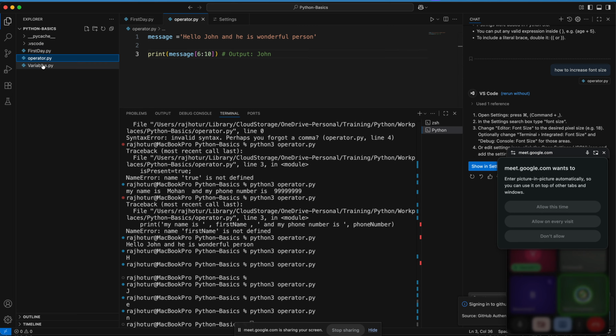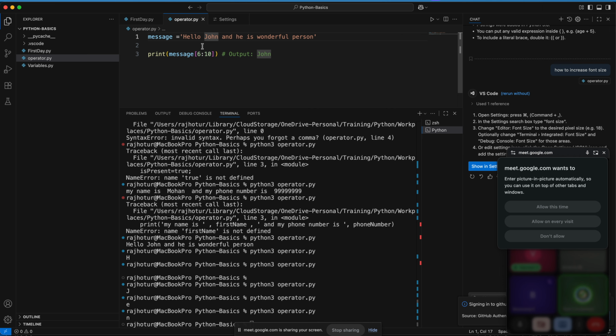I think I was talking about this. Yeah. So there is another way we can use for this message, you can also use something like a colon. What it indicates is, whatever is there at the left side says from where the reading has to start, and how long it should take. For example, I said 6, meaning I'm instructing to start from the sixth position. For example, here 1, 2, 3, 4, 5, 6, right? So 6 is going to be here, including the space, and John is the one which is going to start.